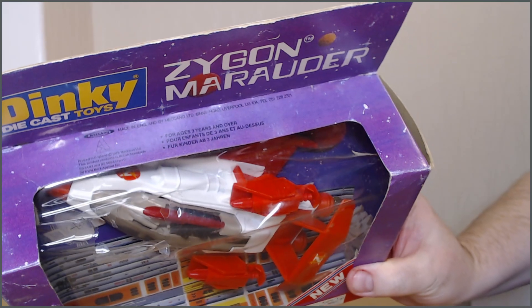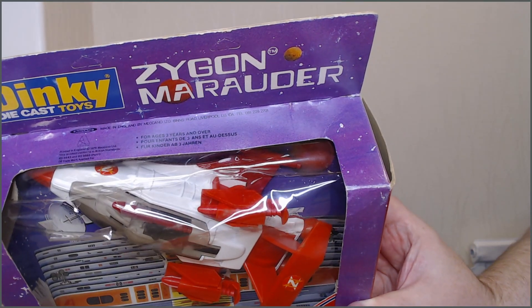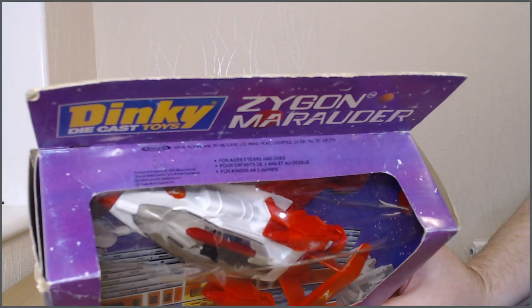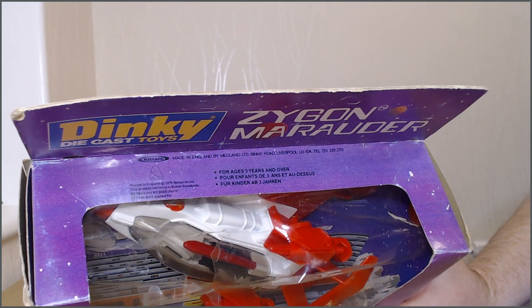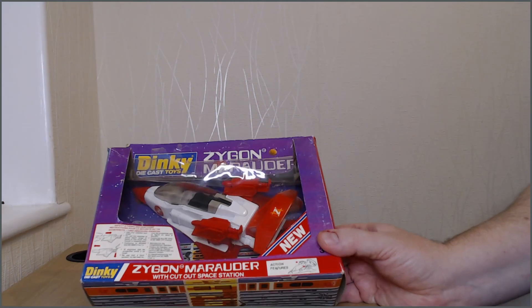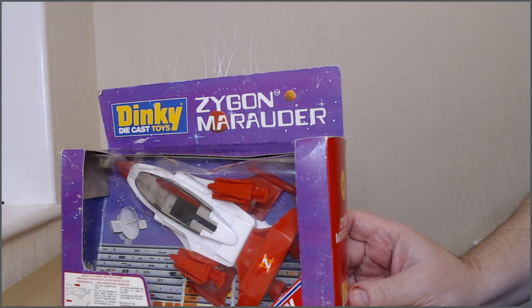There's 'trademark applied for' on there, and copyright 1979 — which I think is about right, really towards the end of production. It genuinely looks like it's never been out of the box at all. The seller was based in Southport, and Southport and Liverpool are not far away, so I wonder if someone gifted them this just as the factory was shutting down. I'm completely making that up, but it's vaguely possible. The fact that it's just been sitting in a box all these years and doesn't look like it's ever been out is remarkable. I might ask the seller what the story was with it.